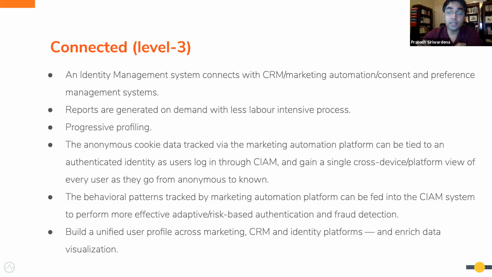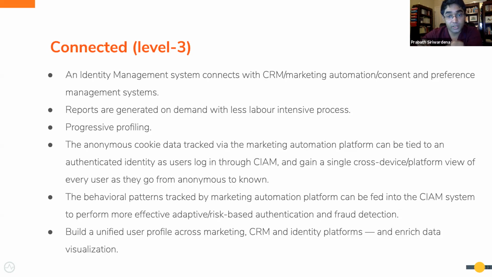Irrespective of how the system learns about the user, it will feed the data into the IAM system using APIs. This helps the IAM system make much more informed decisions with respect to the user's actions, as well as share a unified profile of the user among all the other applications.